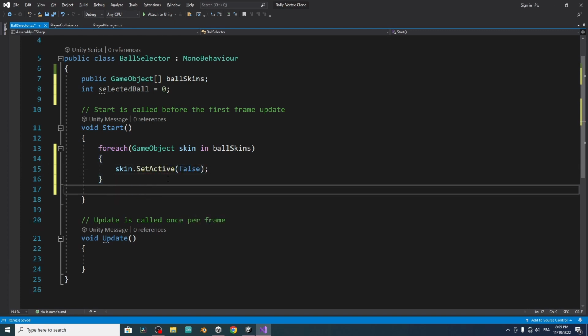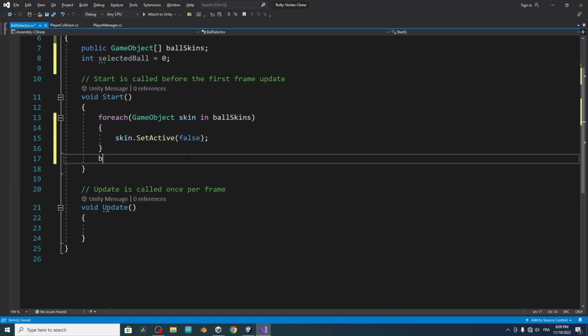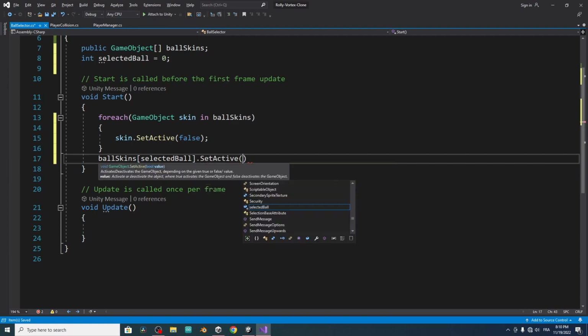After that, we are going to enable the object at the index selected ball using the ball scans array. In these square brackets, we put the index selected ball dot set active true this time.